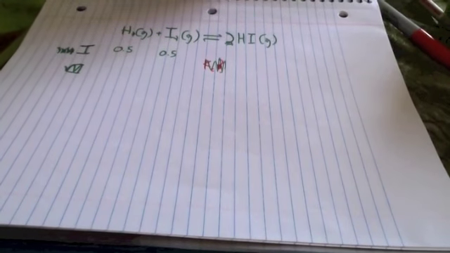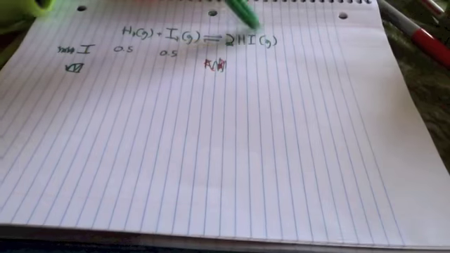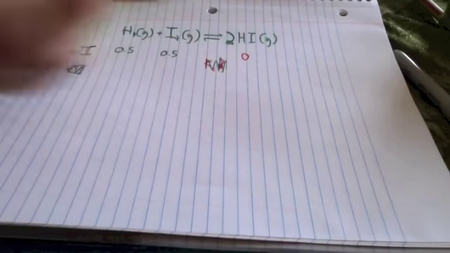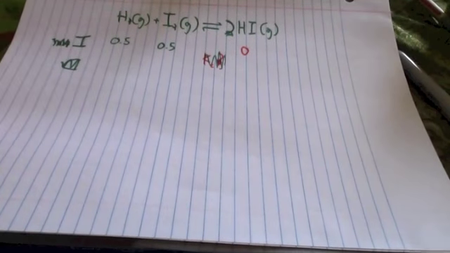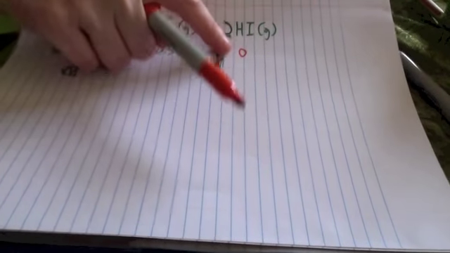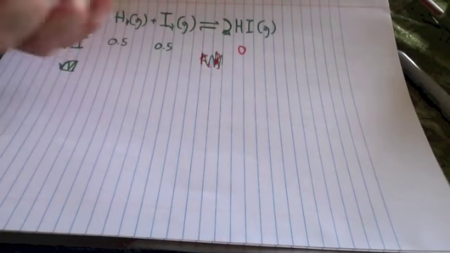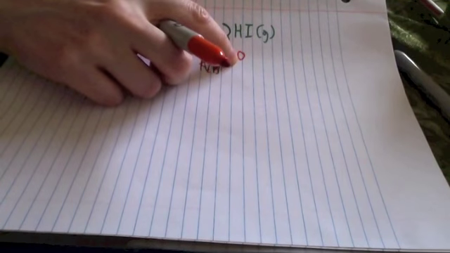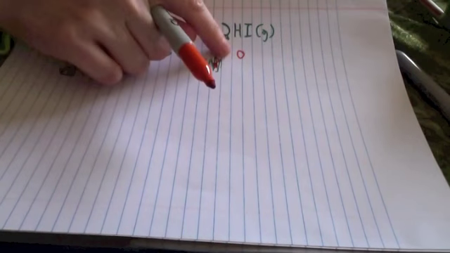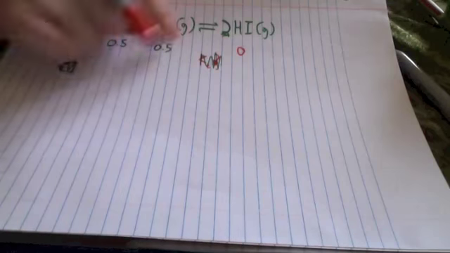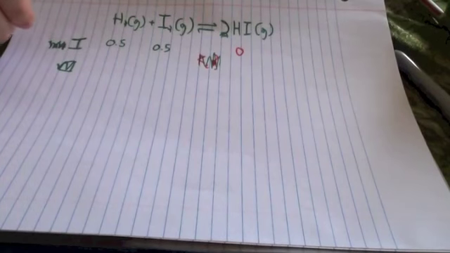We talked about that as well in class. If they don't give you an amount to start with for your product, what does that mean? It probably means I don't have any to begin with, which is logical, right? Because the reaction just started. This is my initial concentration, so initially it makes sense that I wouldn't have any product yet. This is not always the case. Sometimes they'll give you a reaction, let's say 5 seconds in, where you have a little bit of reactant and a little bit of product, or they'll give you a reaction where there was already some product available. So this is not always zero. Just watch out for that. However, if they do not give you an initial molarity for your product, it's safe to assume that it's zero, okay?